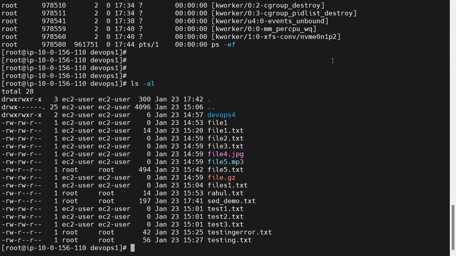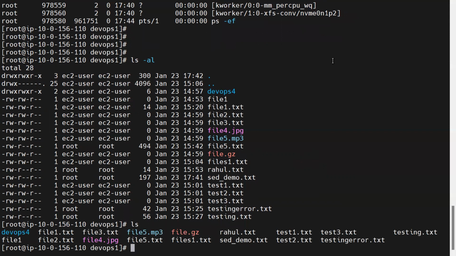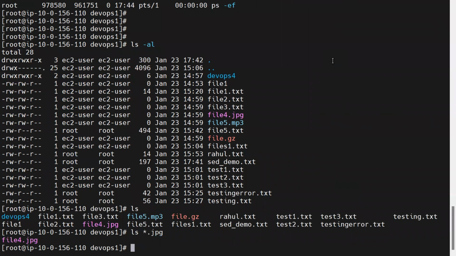So what will be the output? Let me tell you this way. If we are doing ls *.jpg, that is one parent process, which runs the command of listing all those jpg files, and now it will initiate another process to show those files on my terminal. So this is another child process initiated by this ls command just to show the output on the terminal. This is how parent and child processes work.